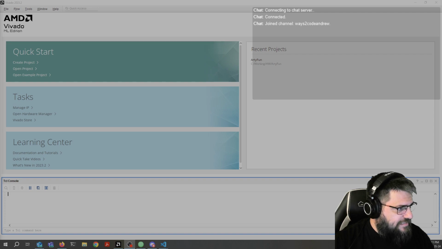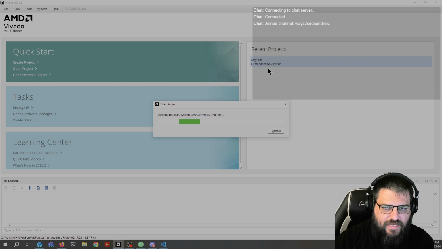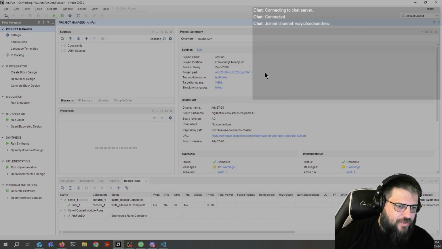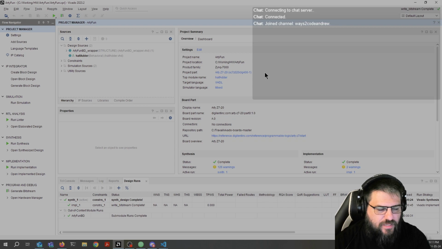Okay, so I will do a little recap of last week. Last week we worked a lot on the UART, TX and RX. So TX is transmission, RX is reception, transmitter receiver. So I wanted to be able to communicate with the CPU inside the FPGA.